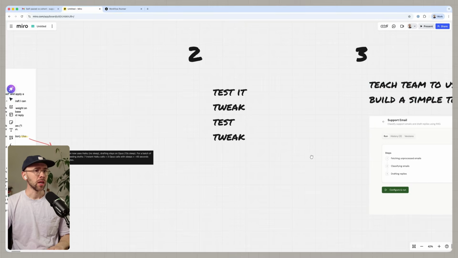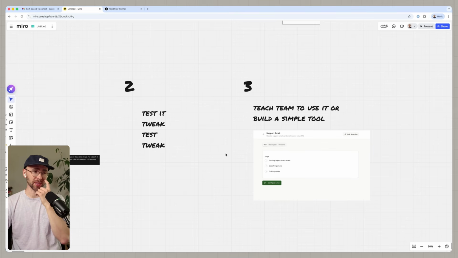The last part that's very, very important as well is once you have built this, how do you actually share this with your team? Well, one case is that somebody in your team maybe knows how to use Anti-Gravity or a similar kind of tool. Well, actually, these days you could even just use Claude Code in the desktop app, but I'm digressing. So either you have somebody in the team who knows how to run these kinds of automations, so you can teach them. Another option, which I have started doing, is building a simple tool just for our team to be able to run all the automations that we're building.